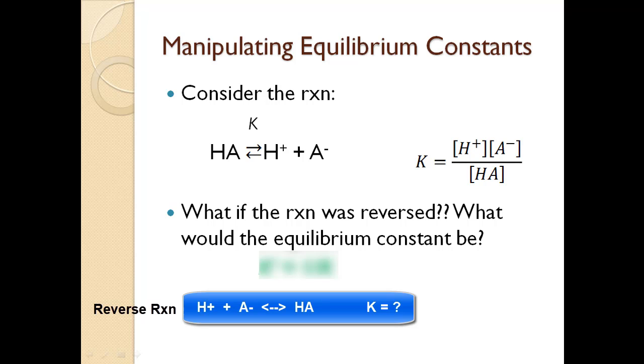If K is the equilibrium constant of the forward reaction, then K prime is the equilibrium constant of the backwards reaction. So all you got to do is take whatever you have for K and take the inverse of it. Don't get confused if we give you problems that say, here's the forward reaction, give me the equilibrium constant of the reverse reaction. All you got to do is do the K, but then take the inverse of it. And that would be your K prime.